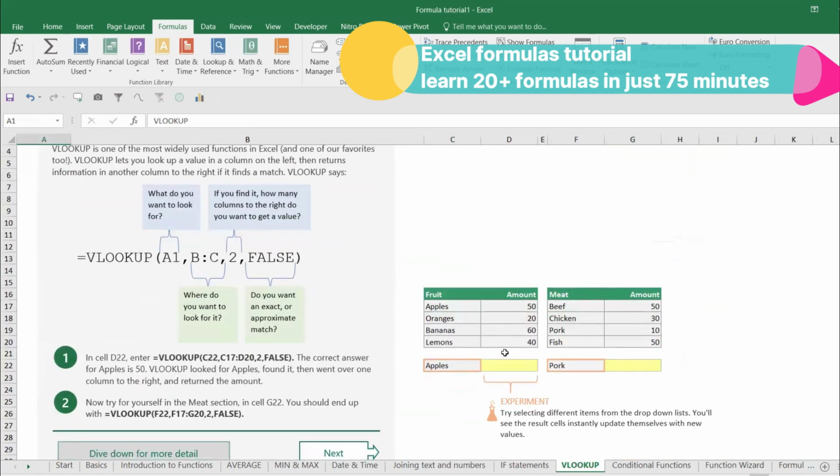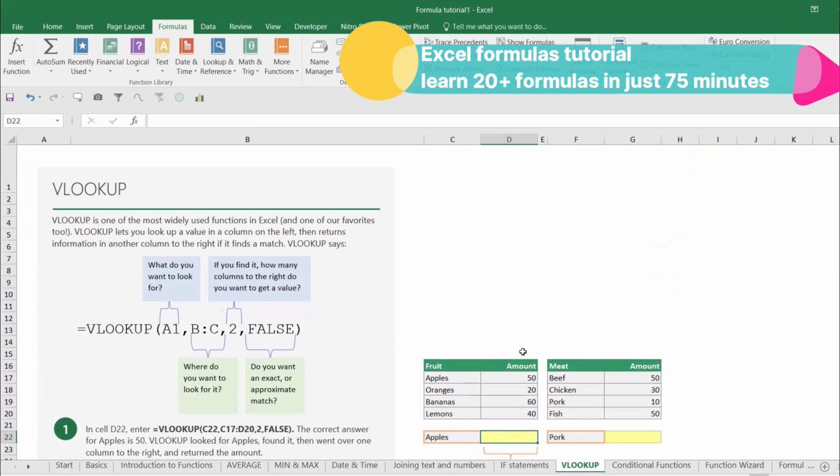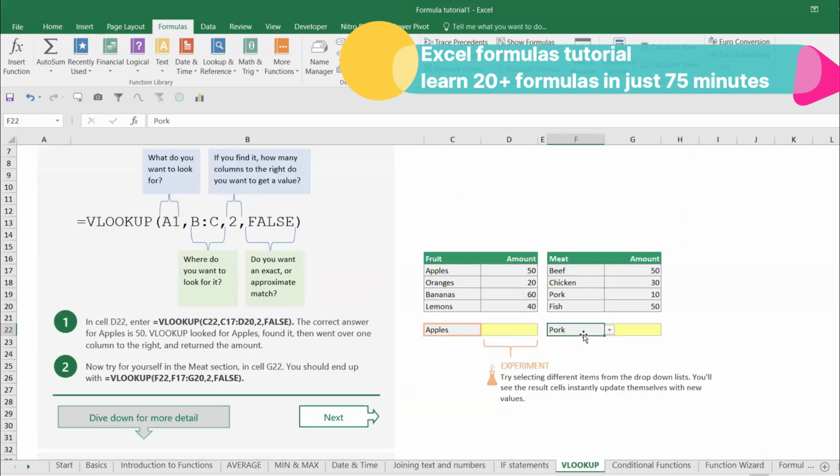VLOOKUP. VLOOKUP is very interesting, and we have done many VLOOKUPs in the past videos also, right? So VLOOKUP is a very easy formula. Let's say if we wanted to change, let's say fish, right? Apple and fish, I'm just doing it. So VLOOKUP, we can give, and then what value we are looking up, this value, comma, and this is there in this array, right? And we are going to return, there are two columns. So if you look at apples, it is 50 rupees, or $50, or orange 20, right? Bananas and all that, right?